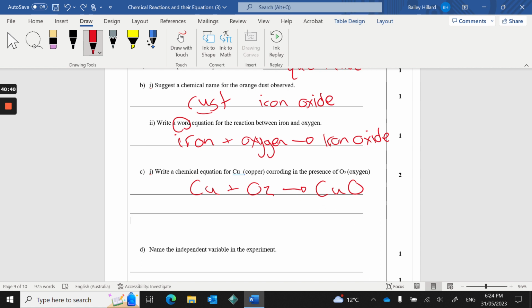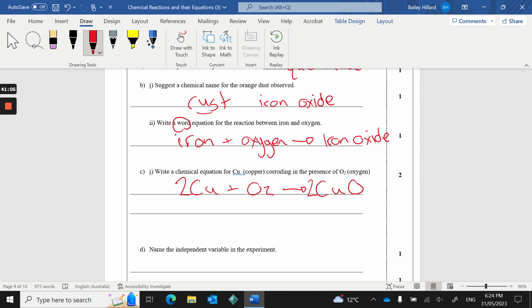So if we have copper that's 2+, O2 is covalently bonded, we don't worry about that, but we do know that oxygen by itself is 2-, and copper is 2+. So the good thing about this is we have 2+, 2-, we don't need to balance that salt. Next thing we do is balance the whole equation. 2 oxygen here, which means we've got to put a 2 here, which means we've got to put a 2 here. Okay, so that's fine.